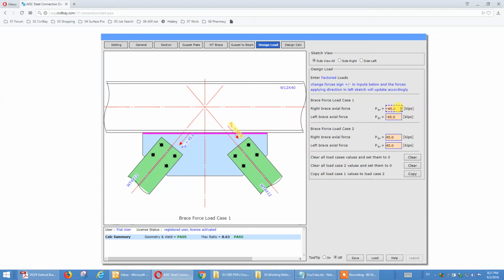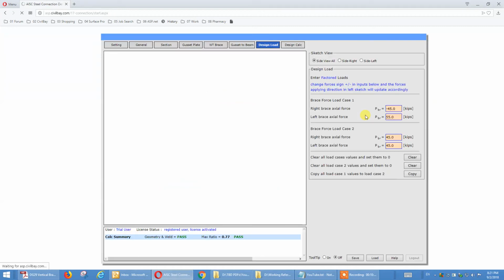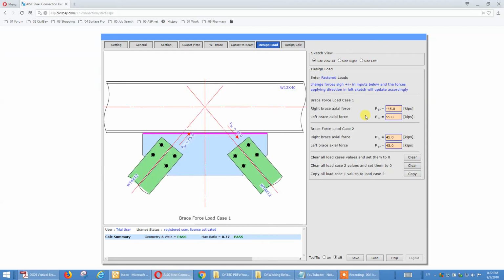So here the right side is tensile, and for the left side we put, let's say, 55 compression. That's the normal case. It's a rare case to see them all in tension or all in compression.